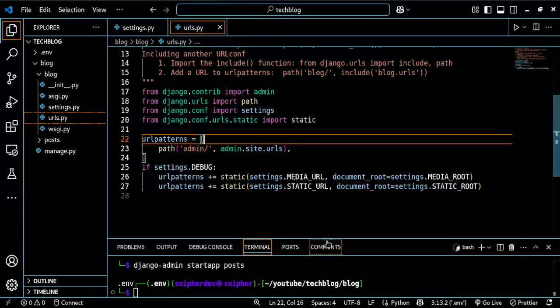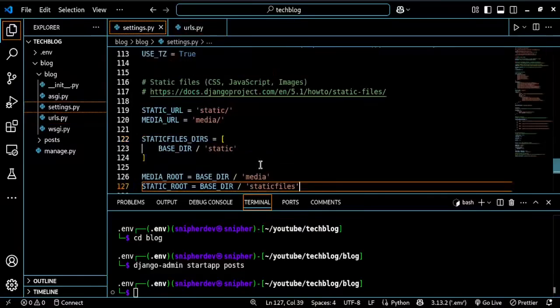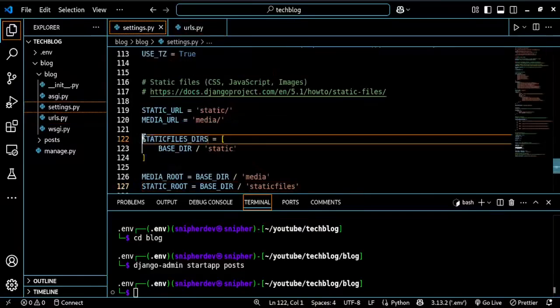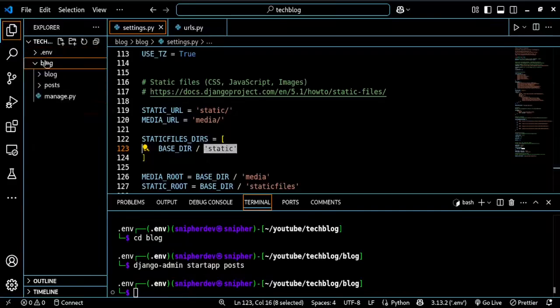Okay, so once we have configured our static, we need to create it in our settings. You can see we have defined the static files directory to be static. So we need to create this static folder. So inside our project here, we need to create a folder called static. This folder will contain all our static files like CSS, like JavaScript, and our images will be contained here. Since we have configured these, they will be easily accessed since we will be loading static in our templates.